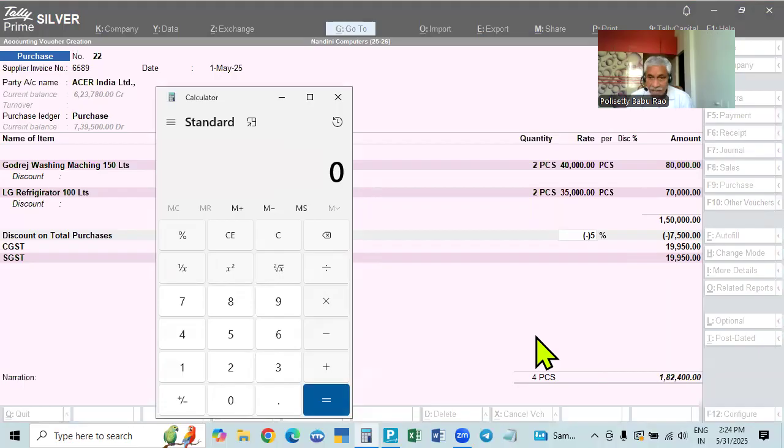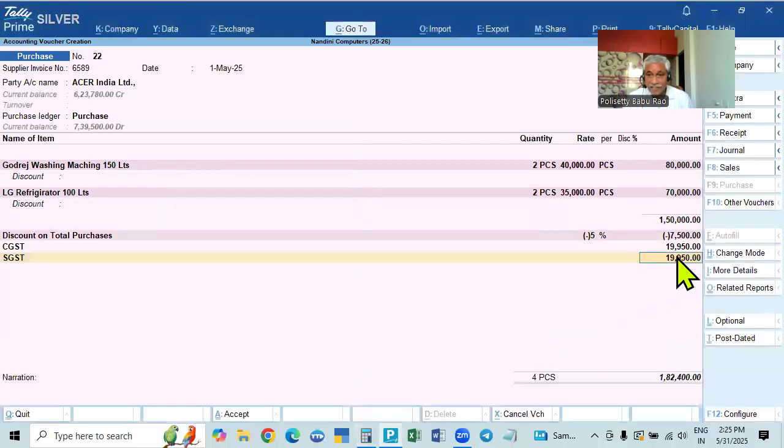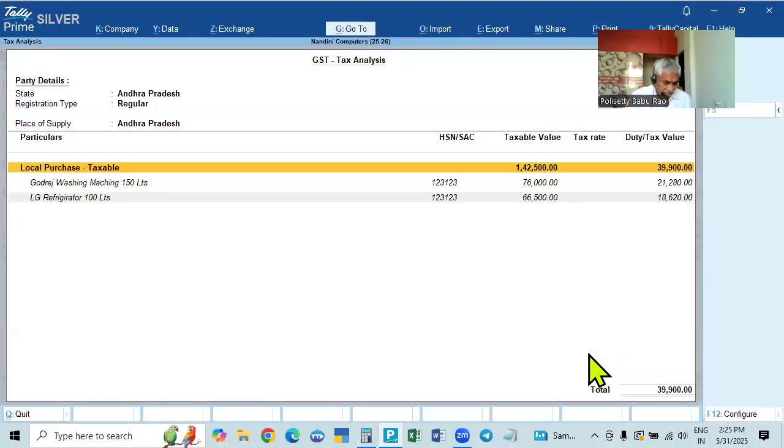Next, 7,500 discount is for 1,50,000, so what is the discount for 70,000? 3,500, so 70,000 minus 3,500 means 66,500 into 14% will be 9,310. The first one is 10,640. Total amount is 19,950. It is calculating in that way.